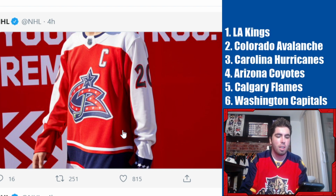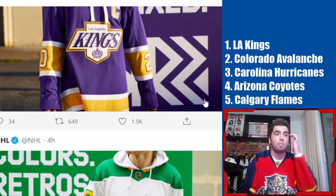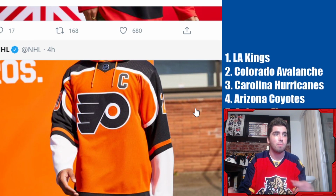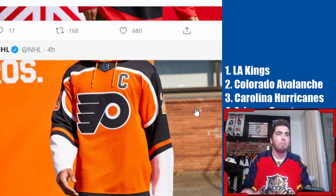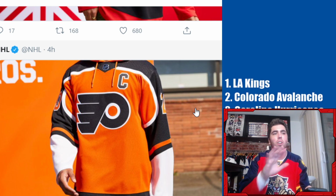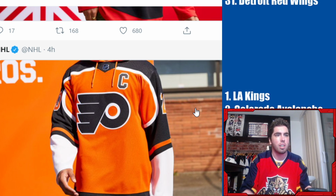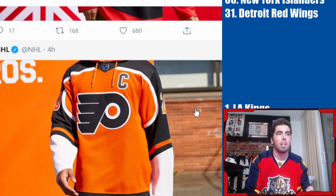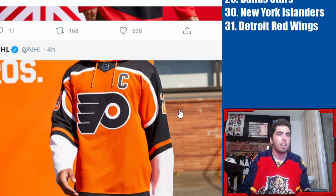I think it's cool. Number 20, and again, maybe this is a little bit biased because I actually really like all their jerseys, to be honest, and I like their colors mostly, is the Flyers. So I actually like this. This gives me Eric Lindros vibes. Maybe the style for some people isn't great, but I love the black on orange. The black on orange for me has always been dope. I love the Flyers logo on this jersey. So I just like it a lot. Obviously, I think other jerseys put in more of an effort, but for me, I look at this jersey and I like it a lot. So Flyers at 20.